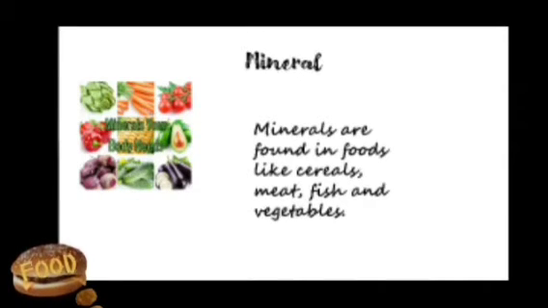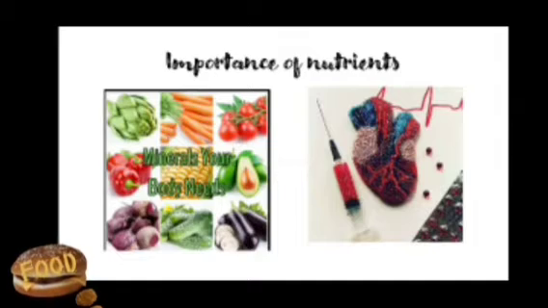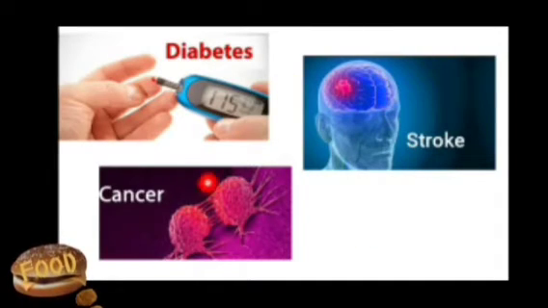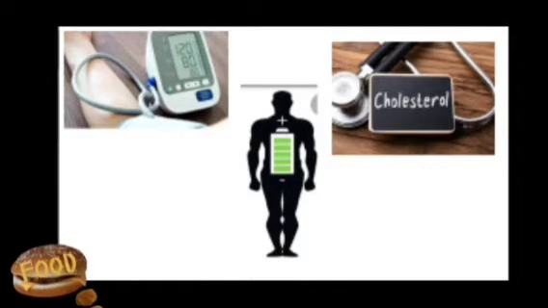Now let's learn about the importance of nutrients. The nutrients help in reducing the risk of some diseases which include heart disease, diabetes, stroke and some kinds of cancers. The nutrients also reduce the high blood pressure, lower the cholesterol and improve the energy level in our body. The nutrients help us in improving the immune system and also fight against the illness. While talking about the nutrients, water is also an essential nutrient in the food, which delivers the food and the needed nutrients to the cells and the body.